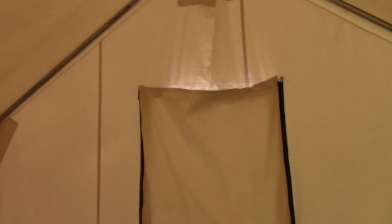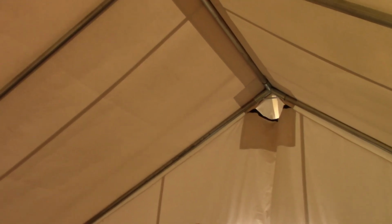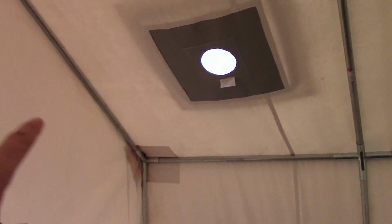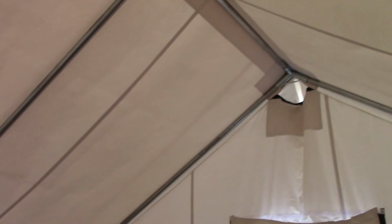Okay, again, this is a 10 by 12. It comes standard with 3 rafters, this front one, one in the center, and one in the rear. But we felt like we needed an extra, so you can see the 2 in the center, and then there's 1 on either end here. So we have a total of 4 rafters in here.